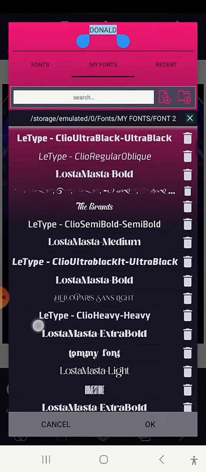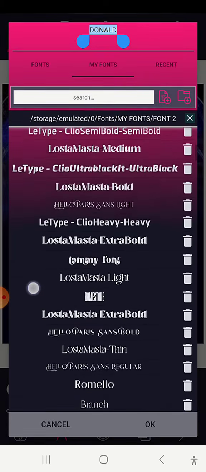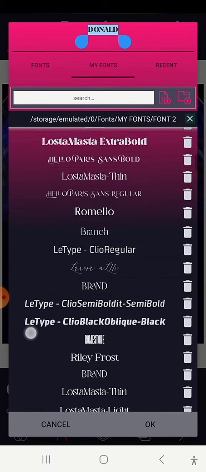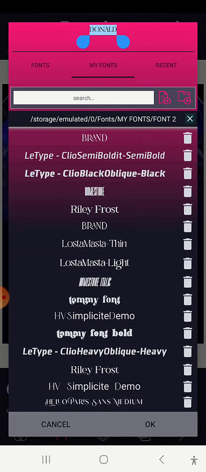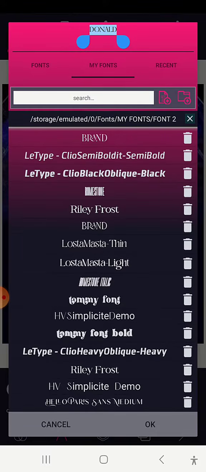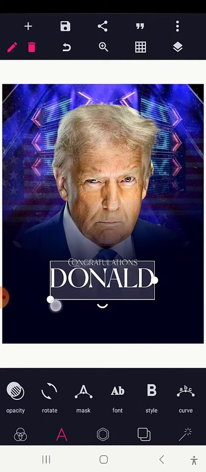So if you don't have these fonts, you can try and download them and install them after watching the video. Okay, so Donald, I'm going to use this Luster Master. I'm going to use light, or you can use this Frost, but I'm using this Luster Master.